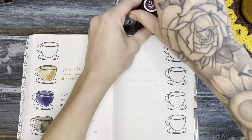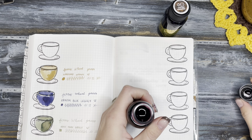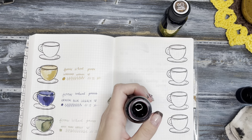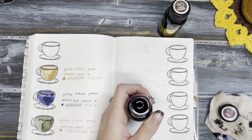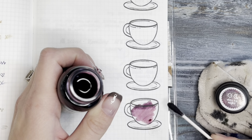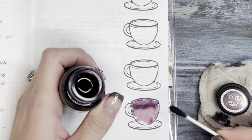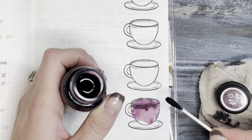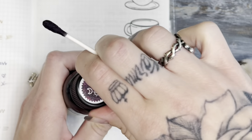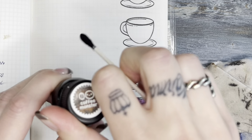Let's start by swatching them. I also have my ink covered rag just in case. So we're gonna go ahead and swatch the Day to Night. Oh, now that's pretty. I can't tell why it's darker here. That ended up looking really cool, not gonna lie. Okay, and then we're gonna go ahead and flip this over and get the Coffee Monster.